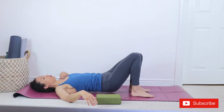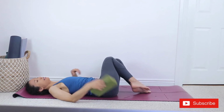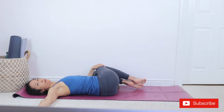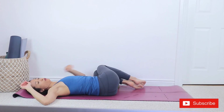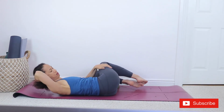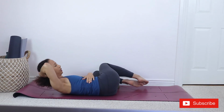Back to center, let's scoop the hips to the other side, dropping the knees, pressing both shoulders down. Again, those of you who want a little bit more, you can do some curls here, working on your obliques.